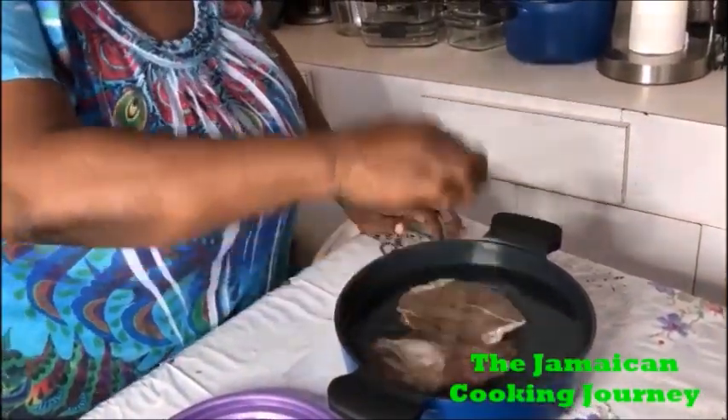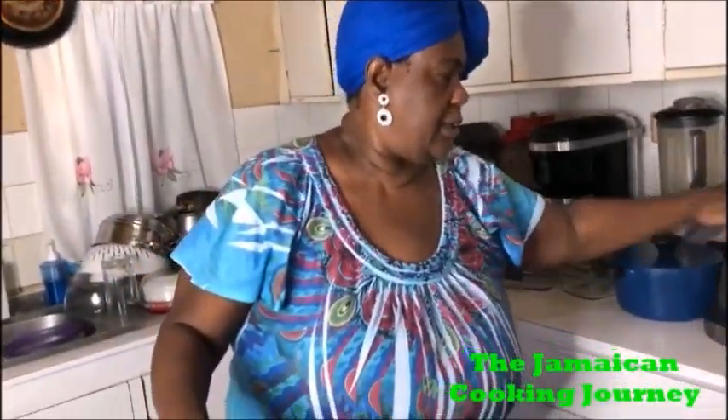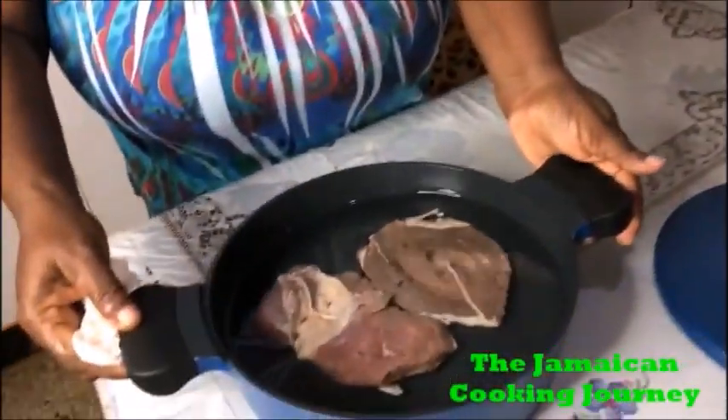I'm gonna leave it soaking for about two hours. I will not be scalding this corned beef. I'm gonna leave it in here for about two hours, but at the end of the first hour I will come and change this water. I'll not be scalding it to get any extra salt out of it - this pickled meat is what is going to flavor the dish salt-wise. This is what is going to flavor our Jamaican coconut fringy. After two hours I'll catch you.